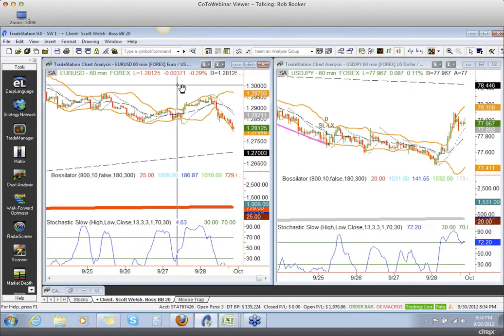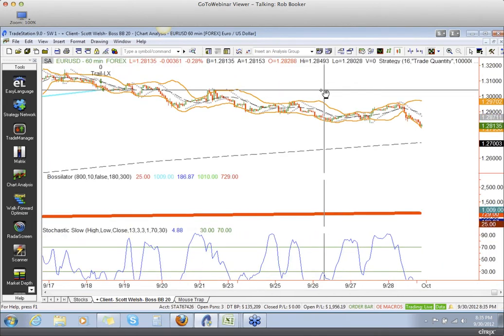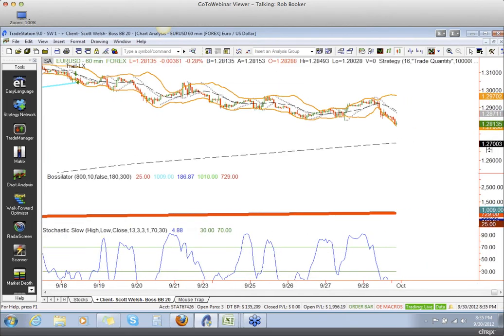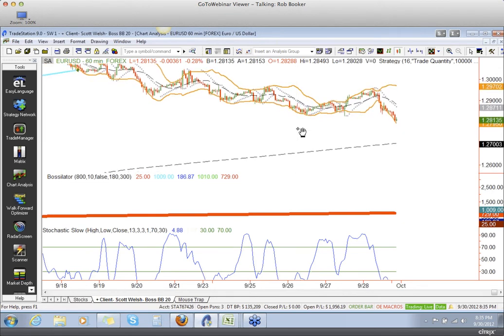This is perfect. What we'd like to do tonight, for those of you that are joining us, and we're happy to have you here, is look at the euro dollar and then the dollar yen and talk about what the Bossilator is telling us right now and how someone might go about the process of setting up a trade based on what the Bossilator is telling us. And I am ultra super excited to talk to you about this stuff, Scott. So let's take it away. If you don't mind, you've got the con. Tell us what's happening on the 60-minute chart as far as you're concerned.